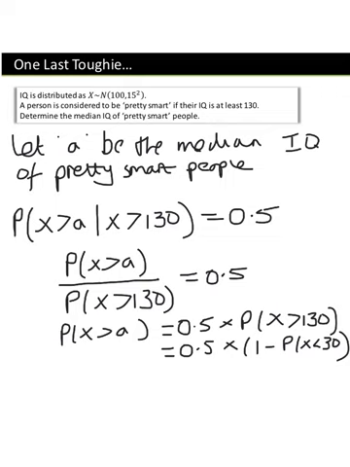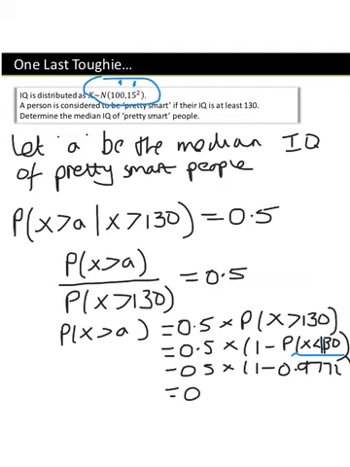And you can see here we're going to use our normal CD button and the mean here, which is 100, and a standard deviation of 15, and we'll put that into our calculator to work out that value there. Sorry, that should have been 130. So using my calculator, upper bound a large number, lower bound 130, mean of 100, standard deviation 15, I get 0.5 times 1 minus 0.9772, and putting that into my calculator, I get 0.0114. And that's just using the calculator.